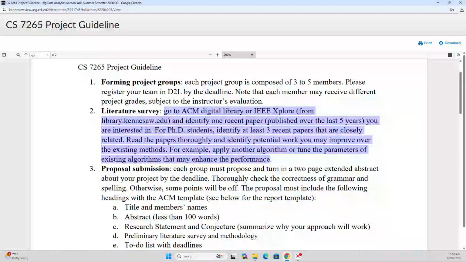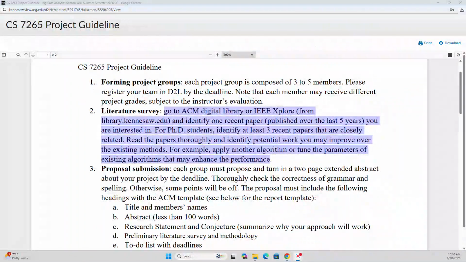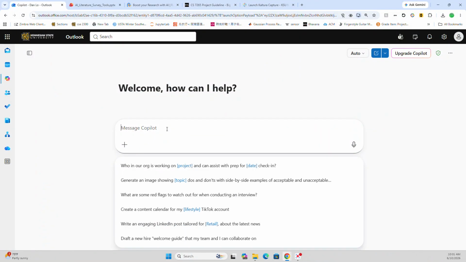Now we're going to use the AI assistant to do this. So let's go back to the Copilot. It's here. First thing we need to do is prompt.